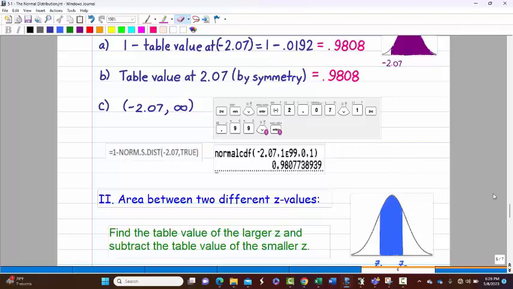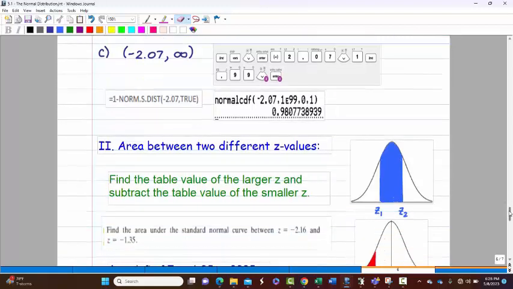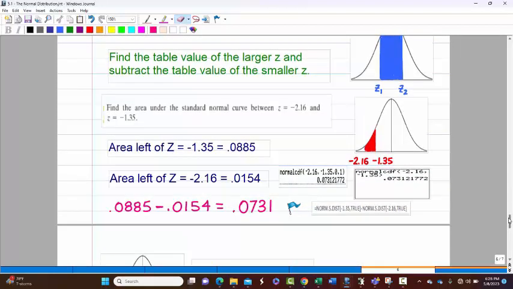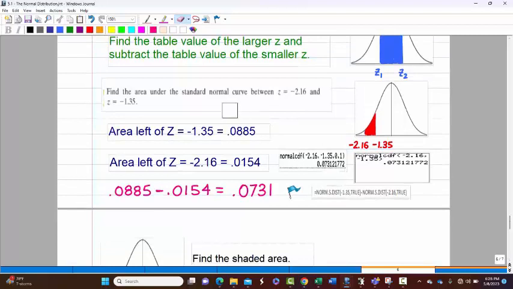All right, so area between two different z values. Now between, whether it's chart, you look up the upper minus the lower z, and if you get them backwards and you get a negative answer, just change it to positive. So these are both negative z's. Yes, the z's can be negative, but your answers, remember, these are probabilities. Even though they're area, they're also probabilities, so it has to be an answer between 0 and 1.